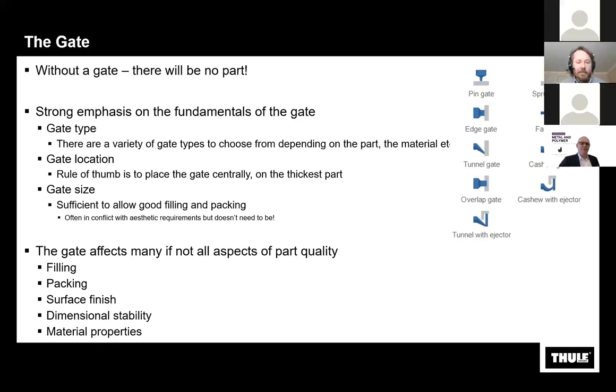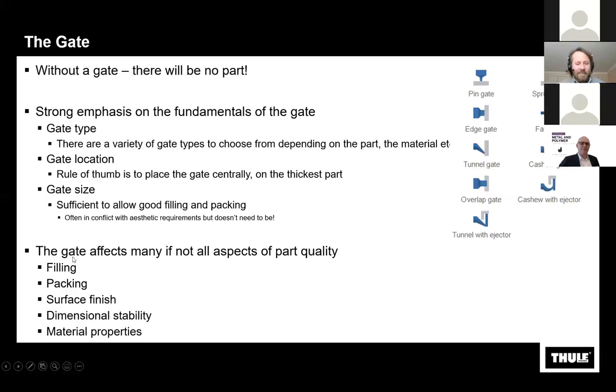because if the aesthetic requirements are dictating your position of the gate, then I'd say you may end up in a situation where you have a mediocre or inferior part because you wanted an aesthetically pleasing surface, and then you should think about why that is an acceptable scenario for you.